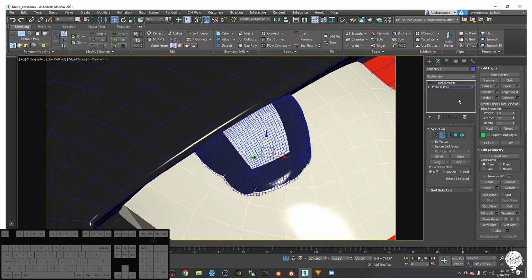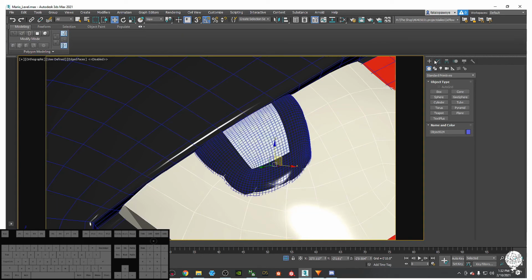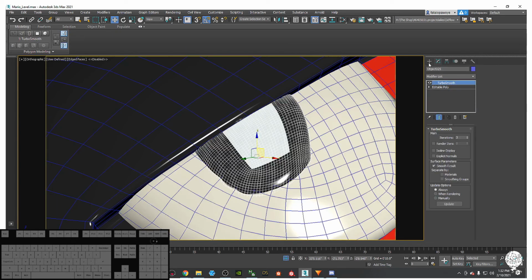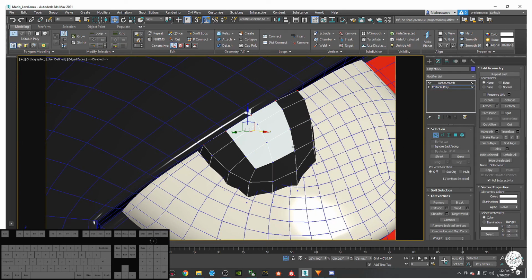Alright, so let's get this guy a little more round. Let's turn this one on. Go to this guy. And to make this guy just a little more round, we can once again edge, right? At this point, you guys, this modeling thing is relatively easy once you get the hang of it.